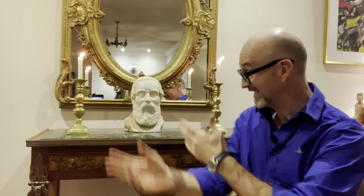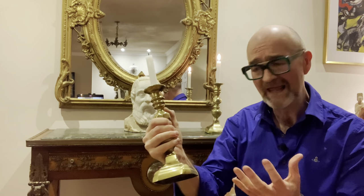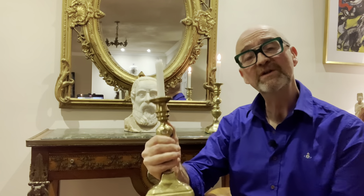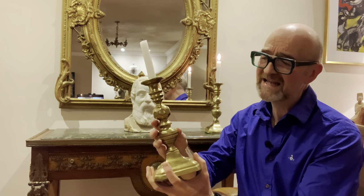£30 worth of candlesticks can really improve the romance in your life. Now, how do we know that they are genuine antiques and not dreadful reproductions? The reproductions are out there. For health and safety reasons I'm going to blow the candle out. First of all, when you're looking at candlesticks like this — weigh it, feel it. Does it feel heavy? You will just know if you handle them: go to an antique centre — some are very light, some are heavy. It's the heavy ones that are the original antique pieces, because they were made to last forever.